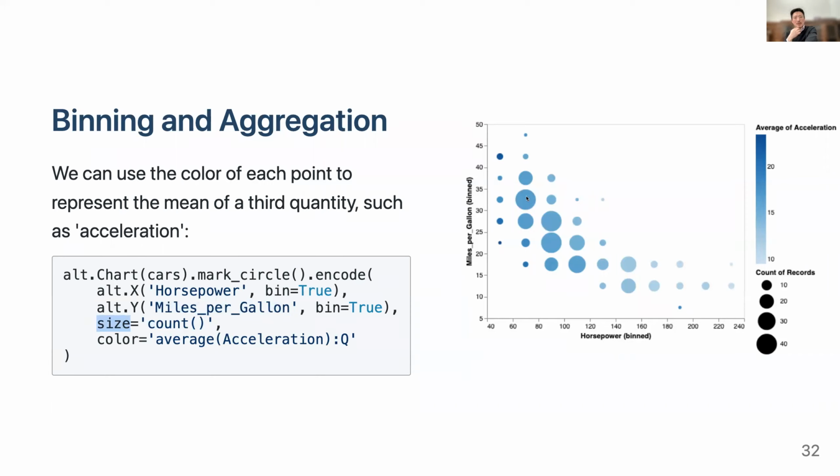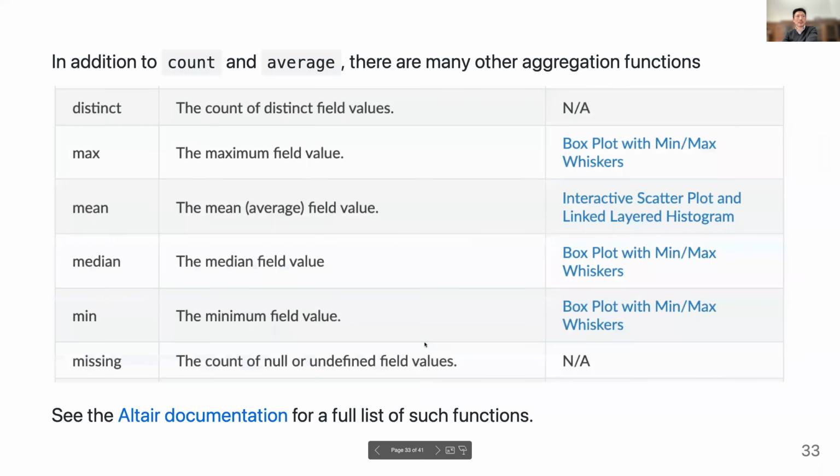So this is like a 2D histogram, but instead of using bars, we're using circles here, and you can change that to another type of mark. Then you have the count and average, and there are some other things which are all very similar. You can have the maximum values or median values, etc.